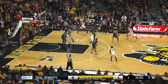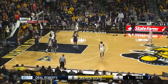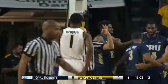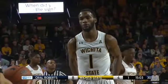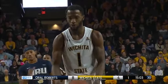Well, that 6-minute drought against Southern Miss this past weekend was due in large part to a zone and Wichita State's cold shooting from three-point range. It probably didn't take much film study to figure out that maybe they ought to open up in a zone, but they've been switching them, 1-3-1, 2-3. Looks like they've thrown a little 3-2 at the Shockers as well, but McDuffie fouled on the wrist as he shot that one from the corner, so he'll get some free throws.